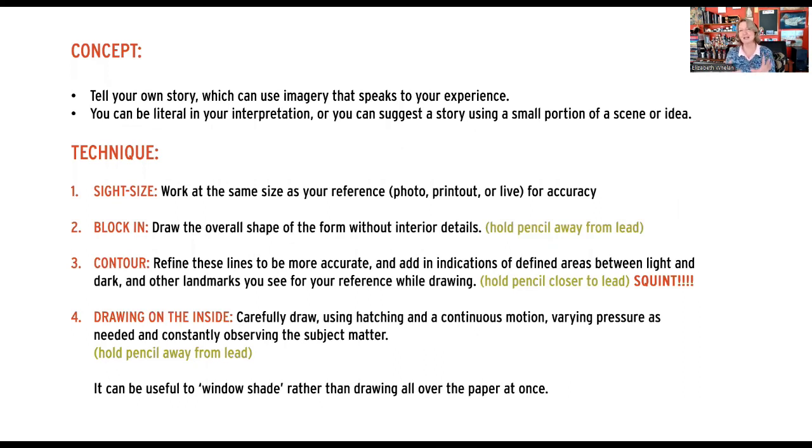Okay, so this was an introduction to how academic drawing works. And as we go forth this summer, I'm going to be suggesting areas in various different drawings and subjects that we do where one approach would be useful over another approach. So next week, we're going to go back to toned paper again. Since we've done an exercise in that already, we'll be ready to jump right in and get to a more finished drawing in toned paper. And then after that, the following week, we'll come back to academic drawing again and pulling in some of the beveled pencil technique that we used before. I am determined that by the end of the summer, you're going to have a whole bevy of skills at your disposal. So I'm going to go ahead and stop sharing the screen now.